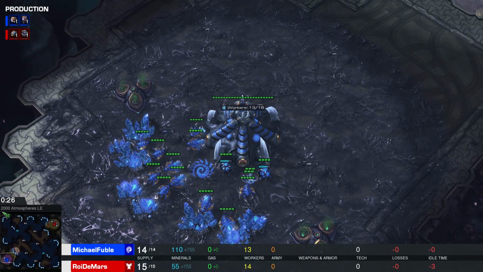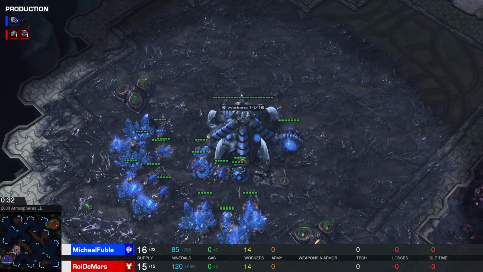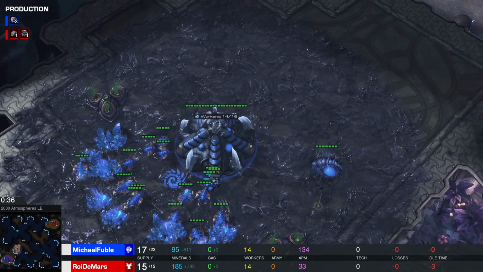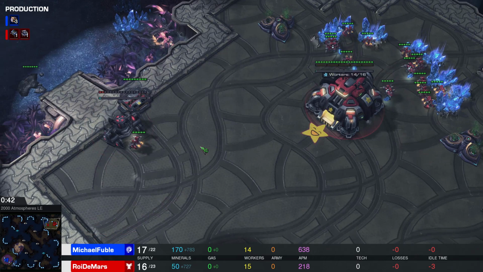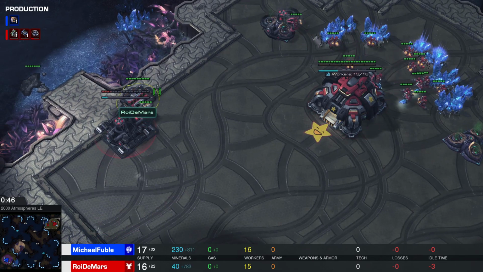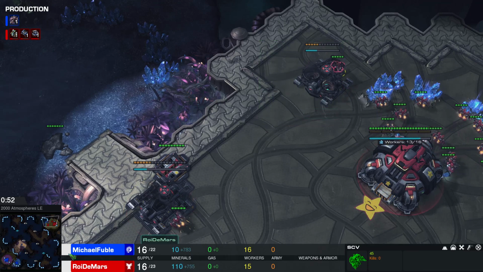Gonna be played on 2000 Atmospheres, a classic map, a very well balanced map. Typically makes for some good games, and I think we should be seeing that here. Looks like RoiDeMars gonna be opening up pretty standard. His barracks is in his main base, and he's getting a gas.